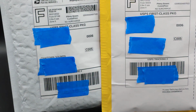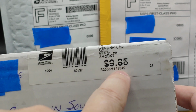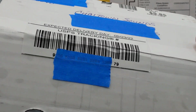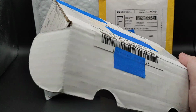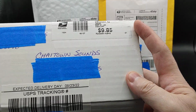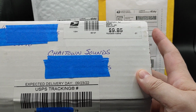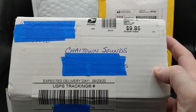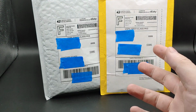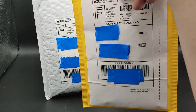And he shipped it in a box. He only charged $5 for shipping, and a lot of sellers make this mistake. It's $9.85 plus, if you don't have this box lying around, go find one of these boxes at the store or the post office. They'll charge you a couple bucks for a box. So I appreciate them only charging $5 for shipping. If you guys ever complain, like, oh, free shipping, I will never pay shipping for my coins. Guys, it costs like $3.50 plus the cost of the envelope to ship something anywhere. So $5 is nothing. All right, let's take a look at the next one.